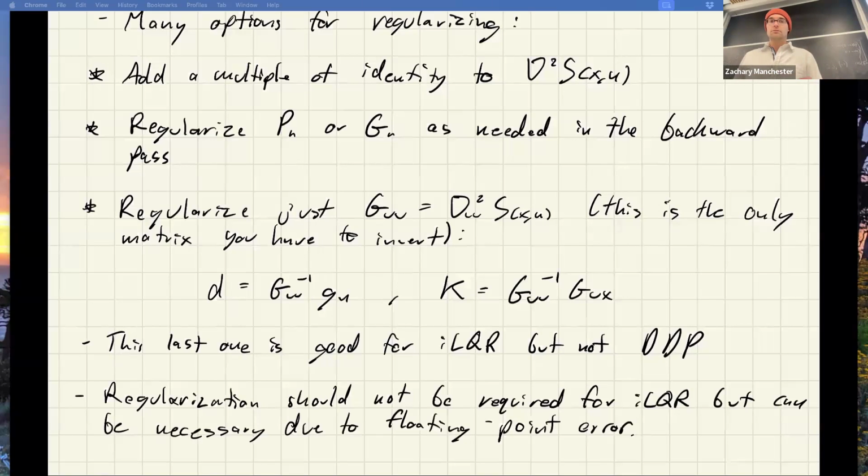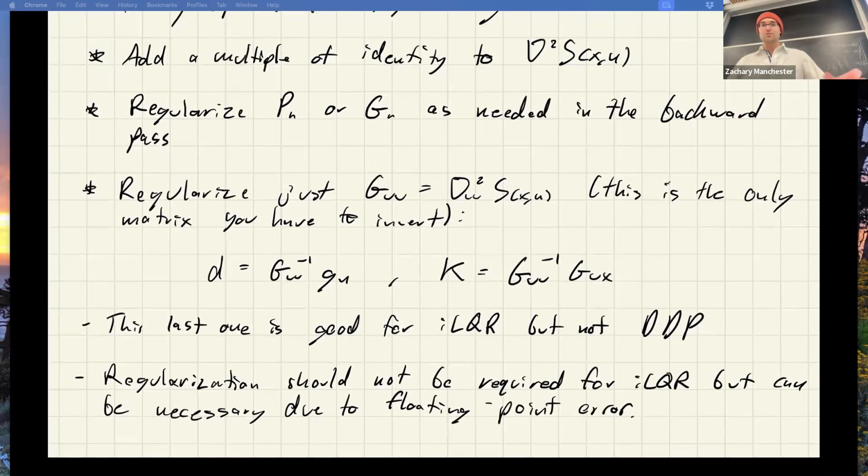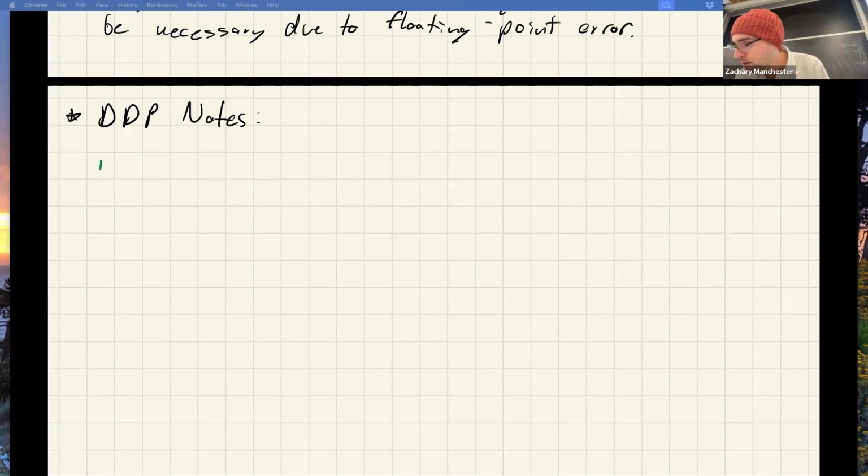Okay. Any questions about that? All right. So that's kind of the whole thing. Now you know how to do ILQR. Some notes about this and pros, cons, that kind of thing. Because we're going to do a whole other class of algorithms for solving this nonlinear trajectory optimization problem, and so why you might prefer one over the other.